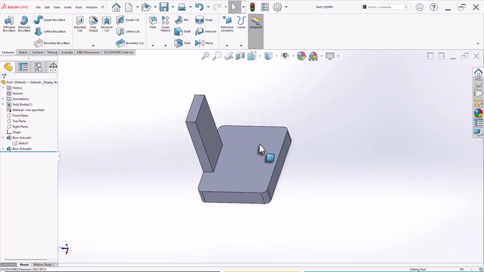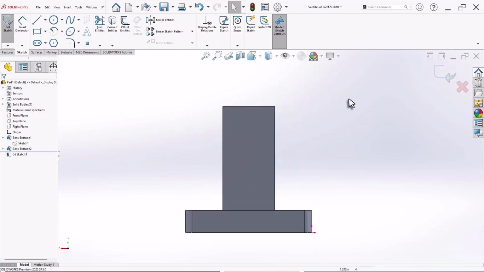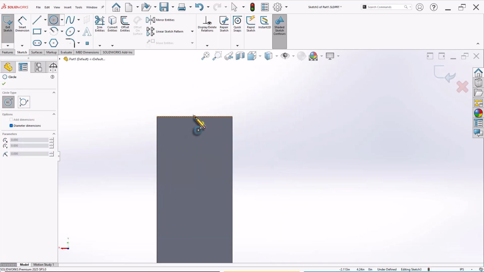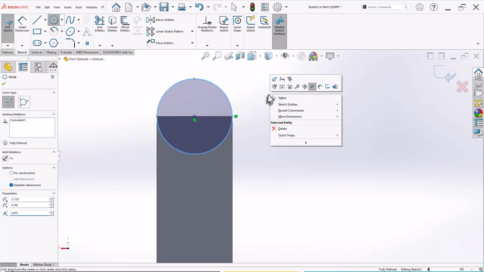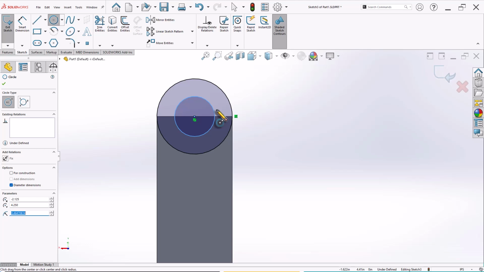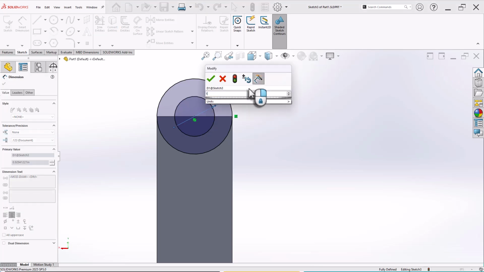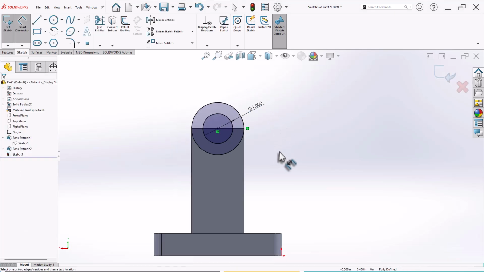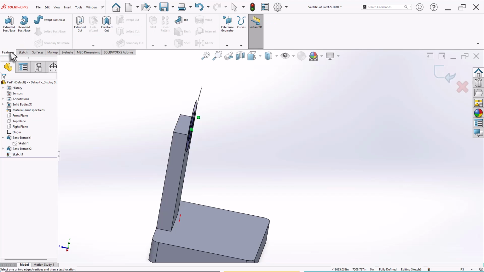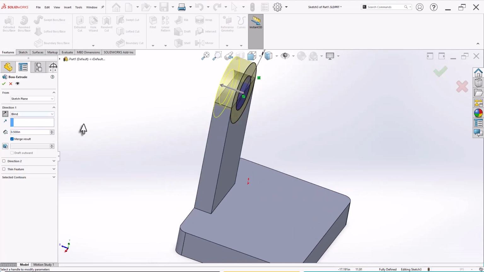Now let's add a circle from the back side. So here from this to this, again another circle whose diameter is 1. So this is 1. Now let's extrude outward as given in the sketch.